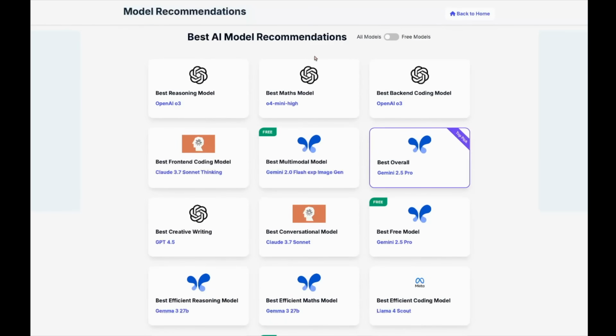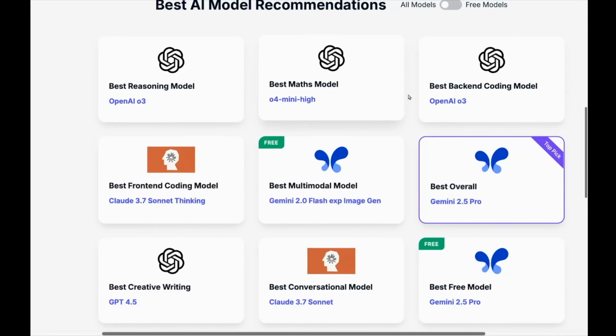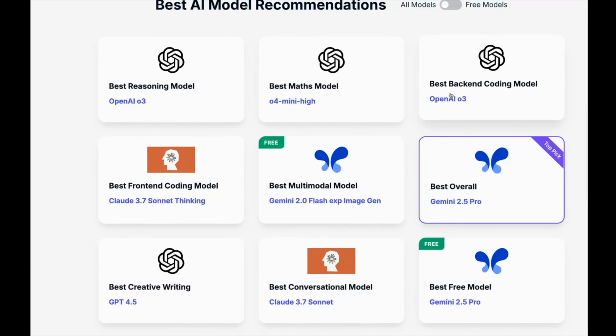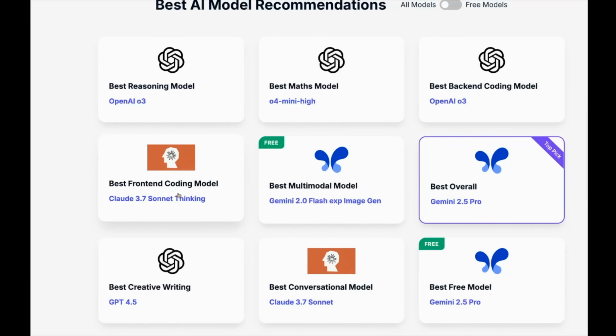So according to the model recommendations, these are various domains: reasoning, max, backend coding, and front-end coding. So talking about the coding, what about the front-end coding model, guys? The previous was Claude 3.7 Sonnet thinking. Does that change? So according to me, yes. If you talk about just the aesthetics, maybe 3.7 Sonnet could be better, and the reason is that it actually thinks a lot. But I think Opus is an all-around model, and it actually gave one of the best responses. In some places like the Super Mario question and the Dragon question, in these two questions particularly, it was not on par with 3.7 Sonnet, but looking at the whole picture, yes, the best front-end coding model has to be Claude 4 Opus.